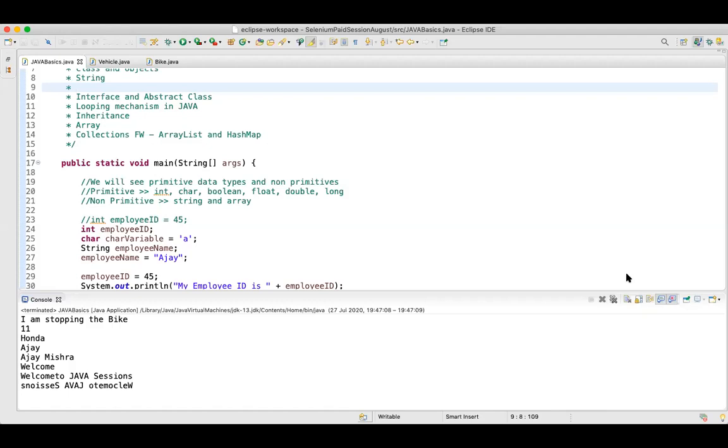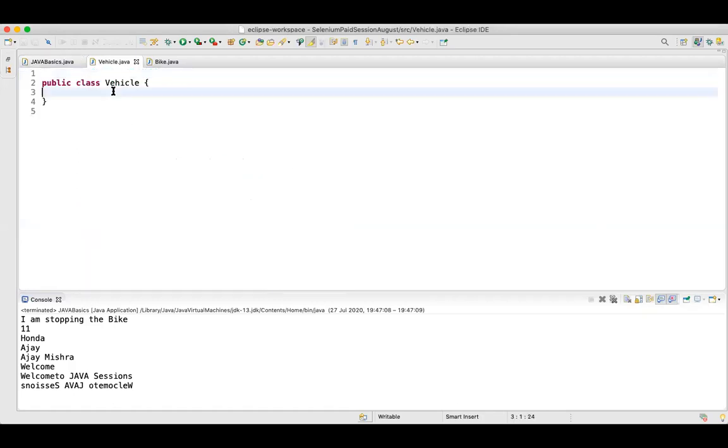Okay, so now we have seen the concept. Now how do we deal with that concept in Java? The first thing is, to deal with that we should have a parent class. To inherit something, you should have your parents, then only you can inherit. So you should have a parent class, a child class, and then there should be something in your parent class which you will be inheriting. Now let's imagine vehicle. We know vehicle can be a parent class, because vehicle is more of a generic term.